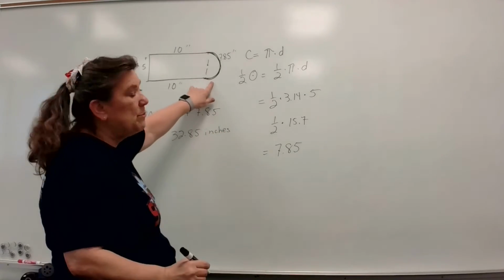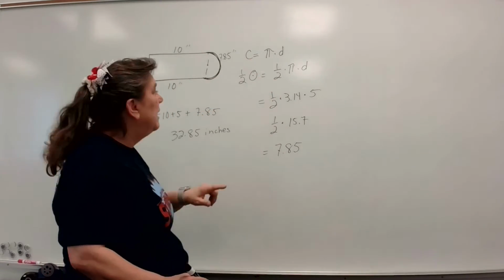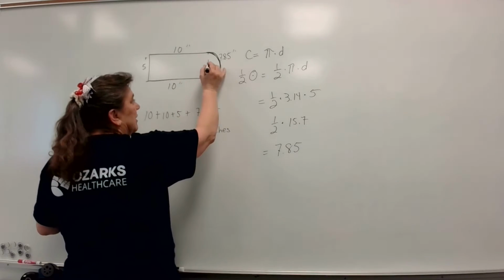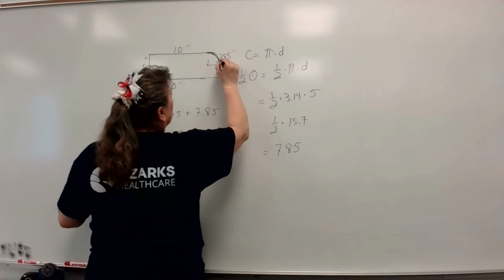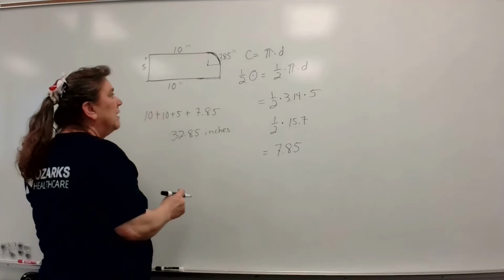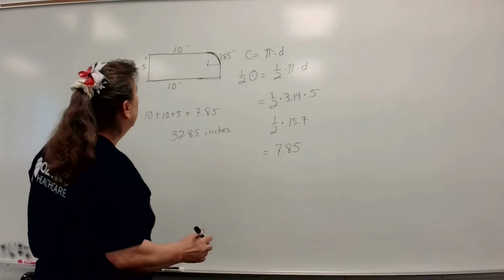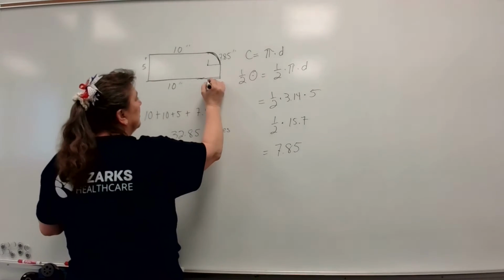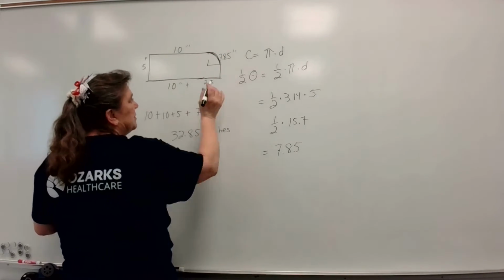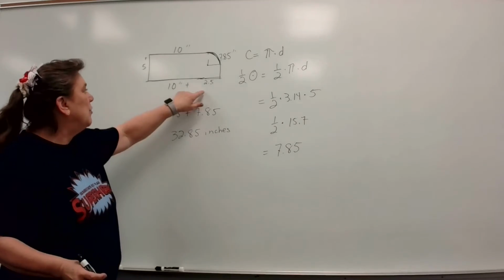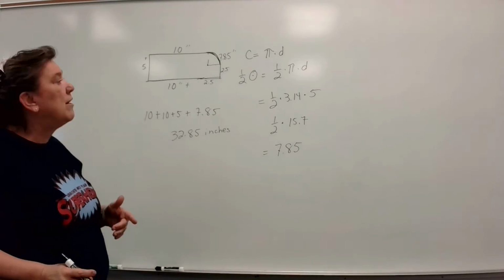So don't forget, if it's only part of a circle, it's not the full circle, it's whatever fraction it is. If I had had a quarter circle, say it was a quarter circle here, then it would have been 1/4 times 3.14 times the diameter, and this would have had to add another, this would be 10 plus 2.5, because my diameter is 2.5. And so that would have added more on here, and this would have been a 2.5 here. And so we can figure it out from what we have.